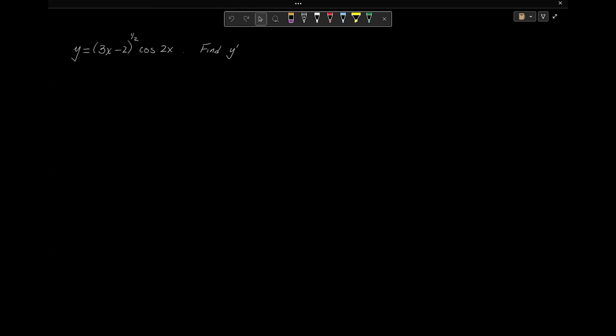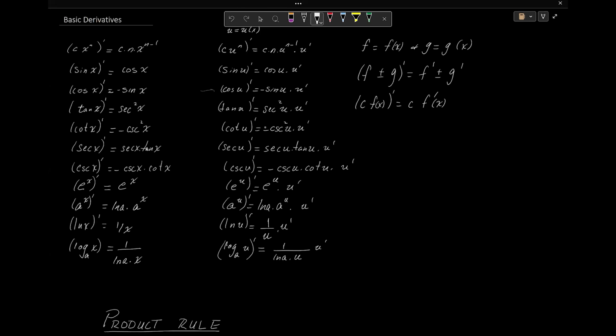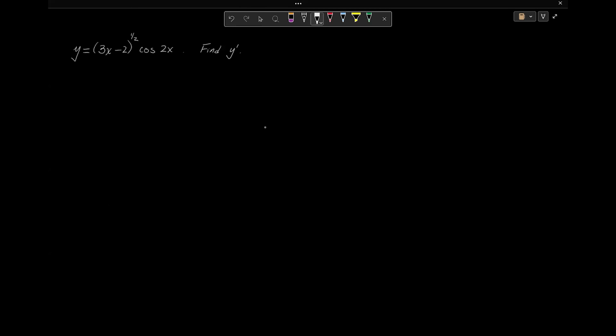So this is the first one. And again, here is where I like to go in a systematic way solving these problems. When I look at this, the first thing we observe is that we have two things multiplied. I don't care what these two things are right now. Here we have two things multiplied because it's not a cosine by itself and it's not a power rule by itself. So I cannot use one of the techniques above right away. One is a power rule, the other one is a cosine. They're both functions of x, but they're multiplied, so these don't apply right away.